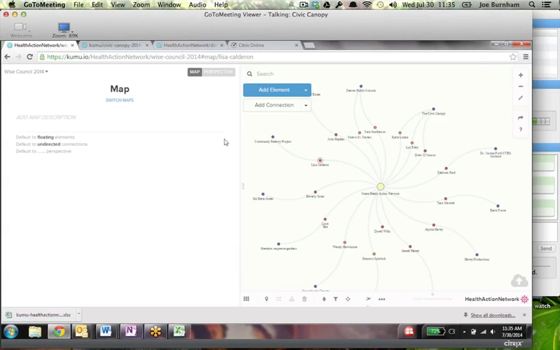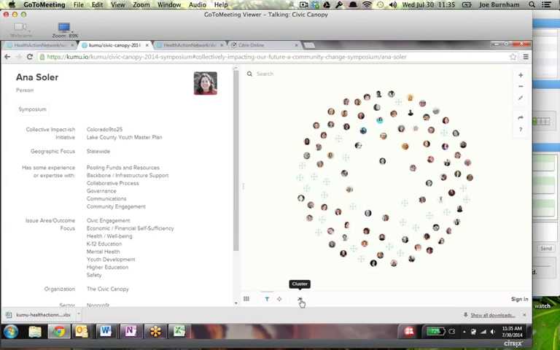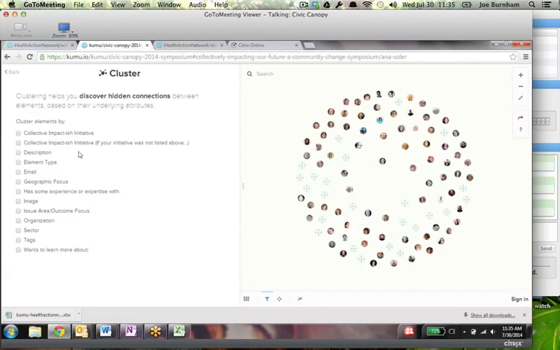While you think of them, I just wanted to go back to our symposium map and share again some of the ways we've found the functionality to be useful. That cluster function that we mentioned earlier is one of the frequent needs that we find in community networks: I'm really interested in finding people that are interested in the things that I'm interested in. Liz already walked you through this, but this little symbol down here around cluster brings up this screen, and these are those columns that you're going to upload in your Excel file.